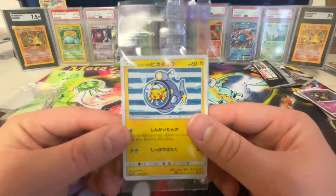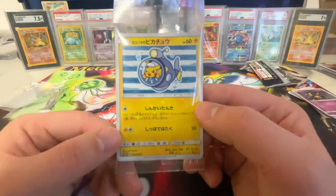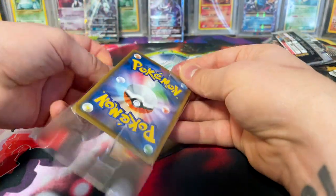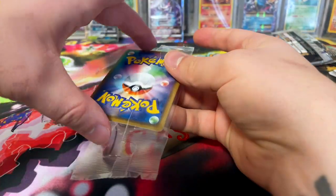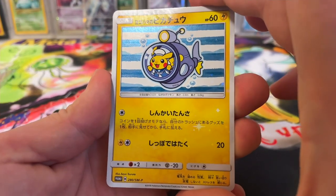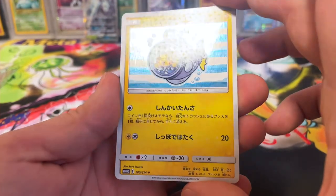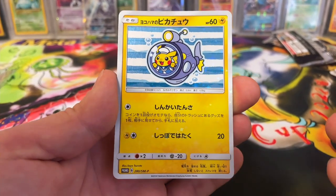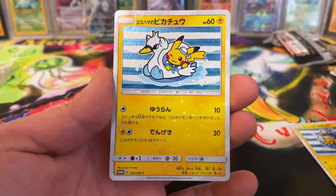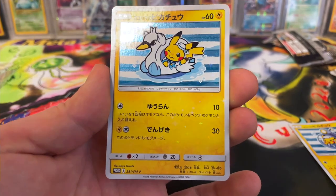To wrap up the video we're going to open these promos — this is what I've been waiting for. Absolutely stunning: right here you have Pikachu inside of a small submarine window, with a beautiful white and blue background. Let's go ahead and slowly try to open these up without messing up the promos. The first promo is SMP 280 — Pikachu right here in a small submarine, absolutely love it. I really love the all-over star pattern that Japanese cards have, especially for these promos. Then the last promo: another female Pikachu riding inside of a duck paddleboat — absolutely stunning.